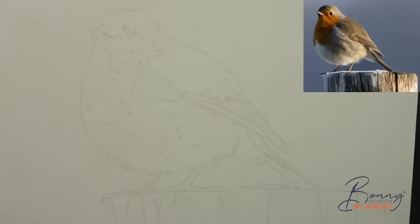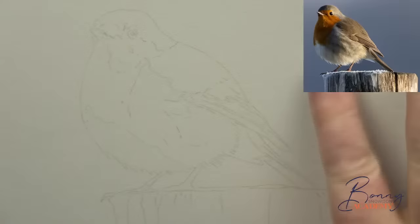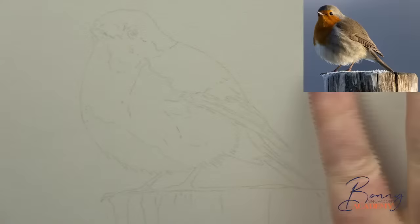I always put my visor on when I'm drawing because my lights are behind me and they shine in my eyes. I've got my little robin all drawn out here. I'm using a piece of pastel matte — it's actually a pastel matte sheet, so it's a thin sort of card with a shiny backing. It's not overly smooth, it's a little bit grainy, but it'll be absolutely perfect for what we're going to do tonight.